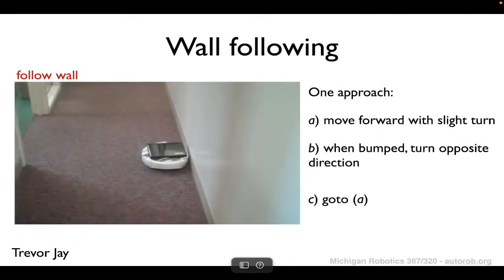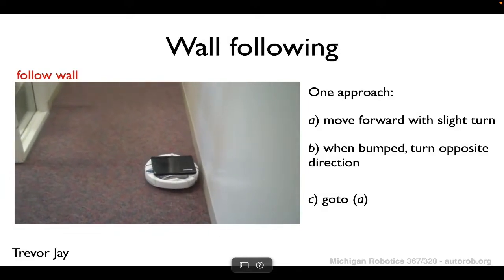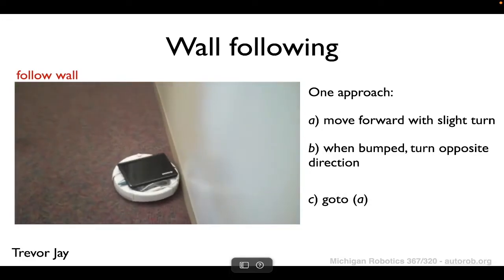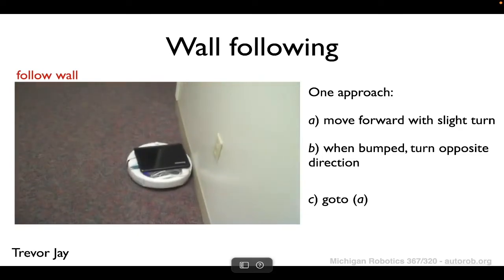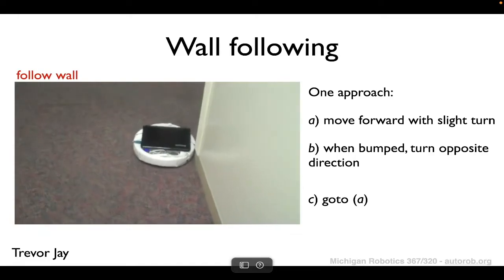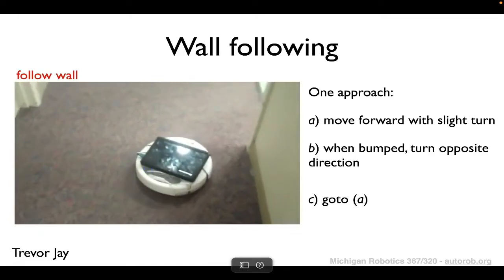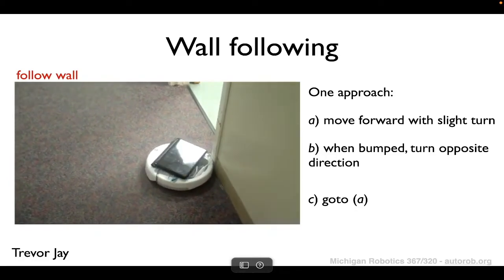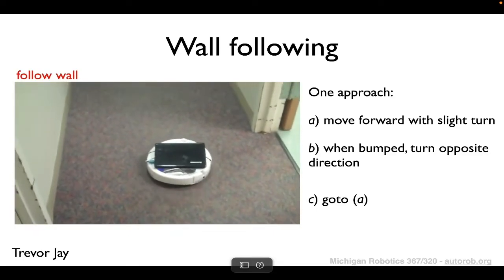So one example then of this algorithm implemented on an actual Roomba or iRobot vacuum is shown here. You can see the robot is following the wall, where the approach to follow the wall is essentially incorporating a slight turn, which is needed for the actual physical robot to follow the wall. And then you can see once the sensor bumps into an obstacle, it can then turn and change direction.